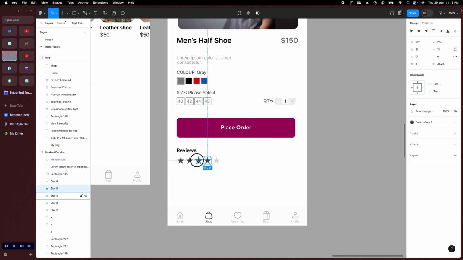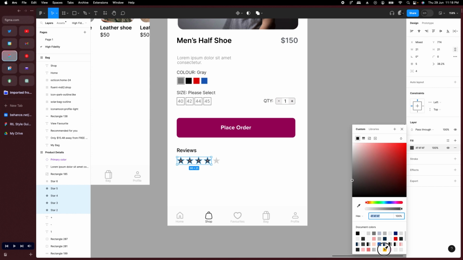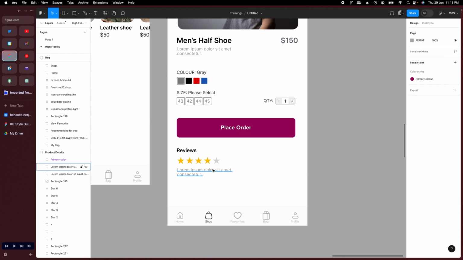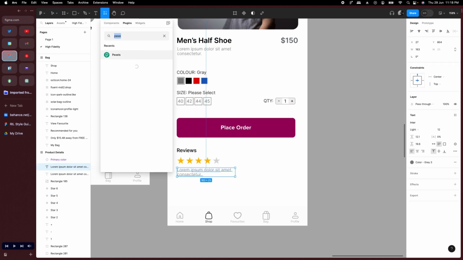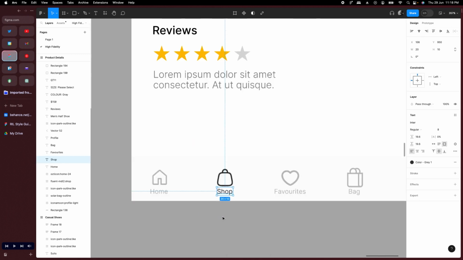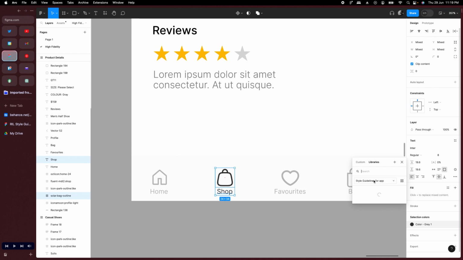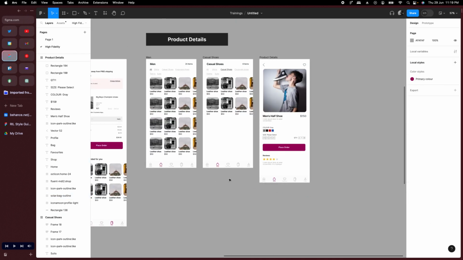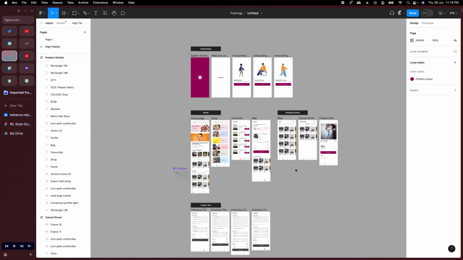Now, of course, you know the stars cannot be black. So definitely we'll change the color of the star to a good color. So we'll have something like this. Then for our text, we can use the lorem ipsum. So we can make this longer by adding more lorem to it. Maybe auto generate, and then to give you longer text. Oh, let's not forget, our shopping bag will still have to maintain primary color. Okay, so now our design is looking good.